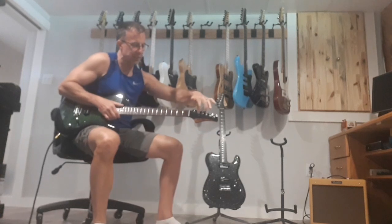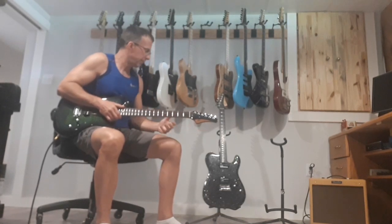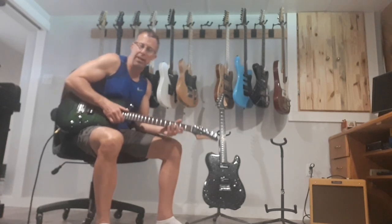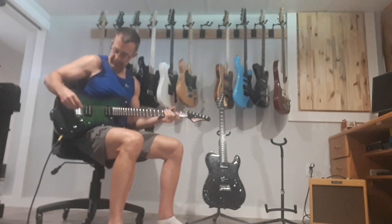let's get this done. So the only difference between these two guitars is that on this one I installed a string tree. This one really doesn't appear to need one. The string is solid in the nut, so I'm not drilling another hole in the headstock. I'm just going to leave it. So anyway, here is humbucker mode, bridge position.